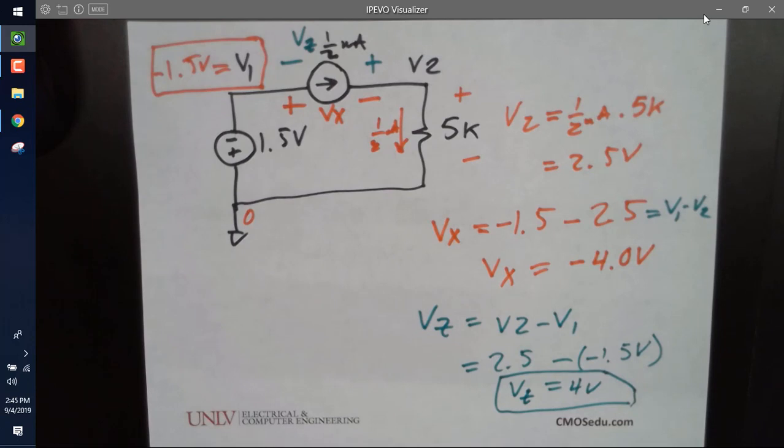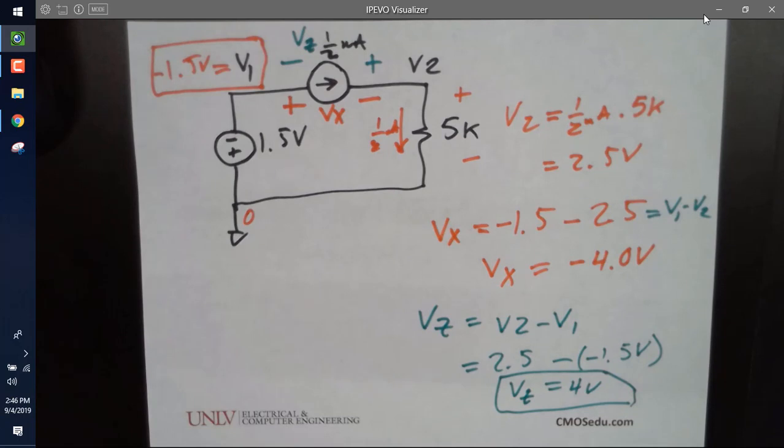All right, let's do one more. Are you sure it's making sense? Because trust me, it's going to get complicated fast enough. So for placing your plus and minus, it's the same thing for your current source as with your resistor. You can set it however you want. So I picked it like that.